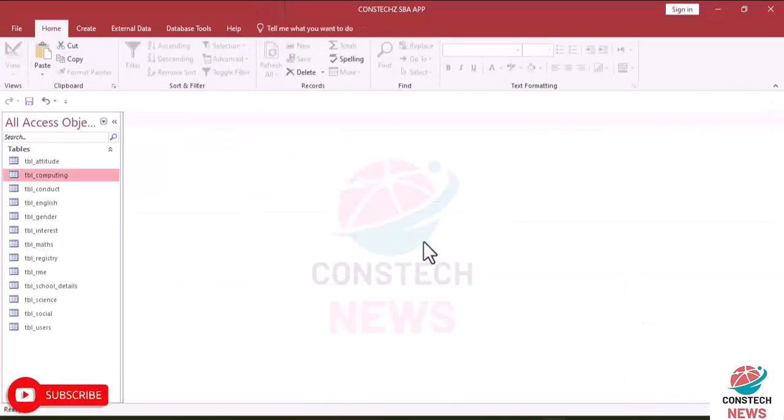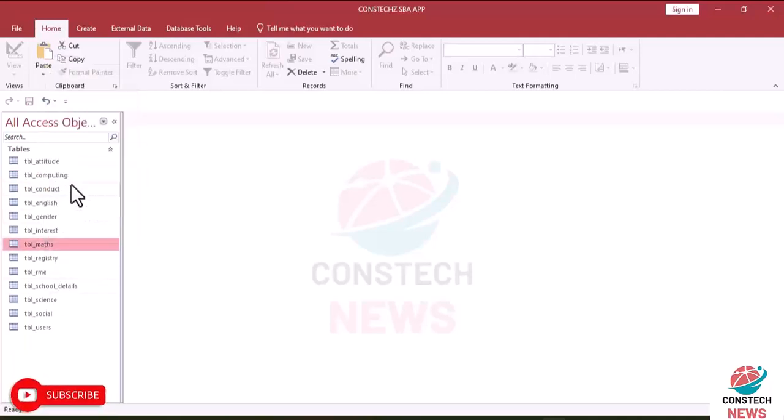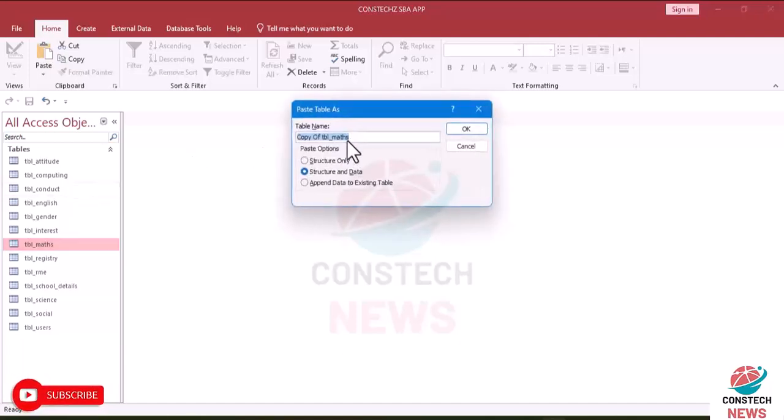So let's be on maths and copy. Control V to paste. So we are done for computing. Now creative arts and design. So remove the whole of this. This is for creative arts. So be on creative arts.